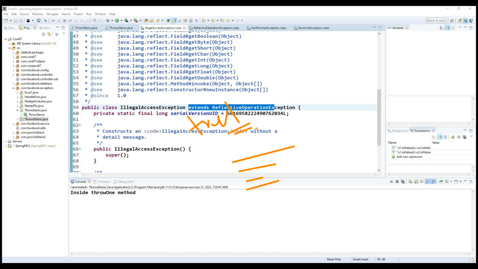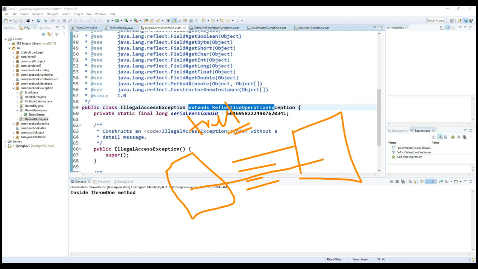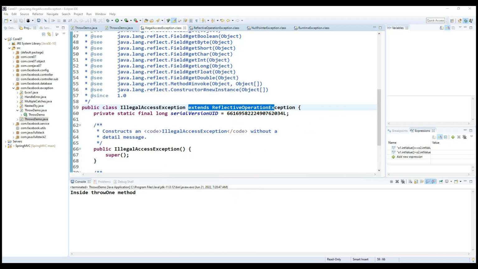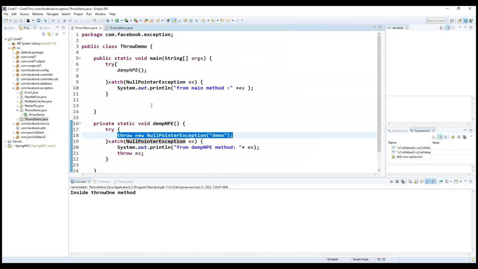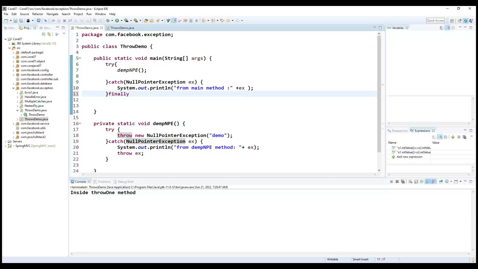Once we define this code, whether an exception occurs or the code executes successfully without any exception, we need to close the connections. This is one application, and this is another application, and from here we are trying to connect to the other one. To connect we need some resources, so we create the resource, and once the operation is completed, we need to close it. Closing this resource is done inside the finally block. This is important: the finally block is going to execute every time. So let me move on to how this finally block will execute. Here I'm going to write.